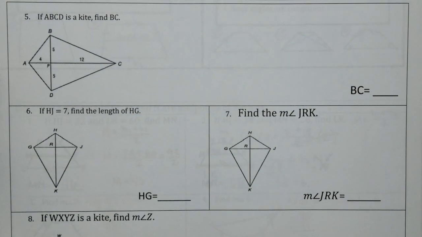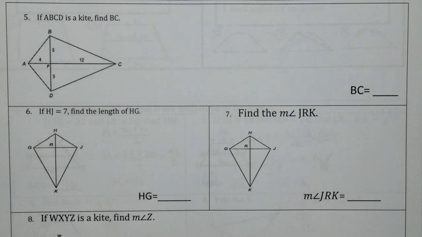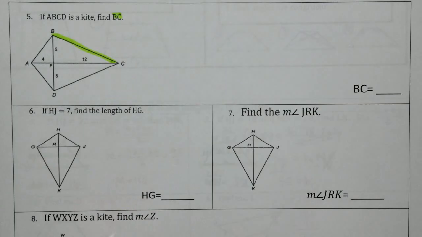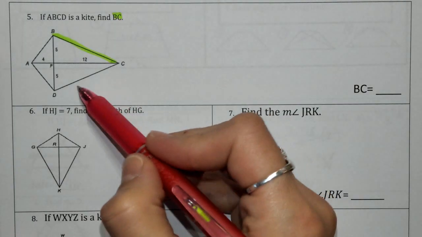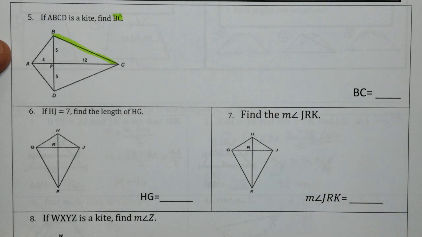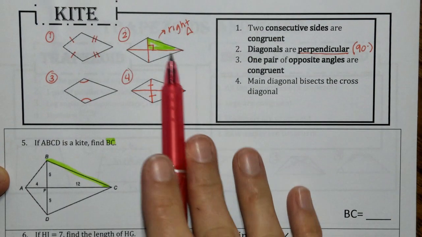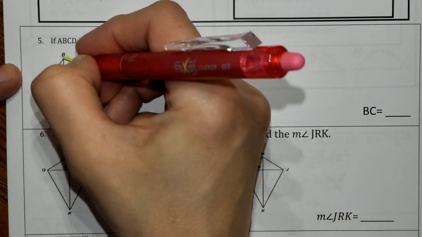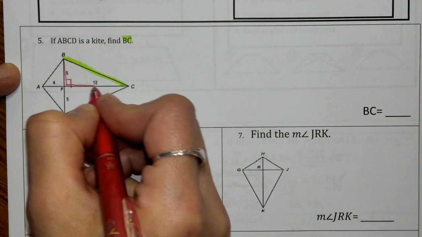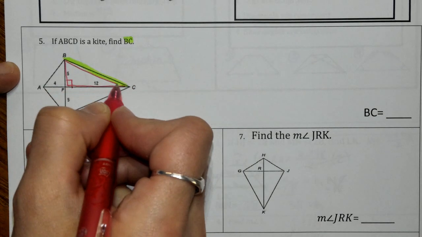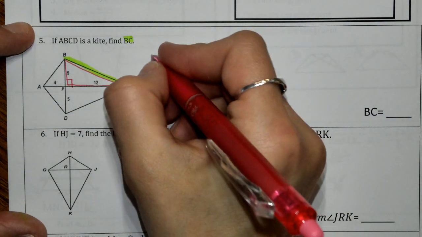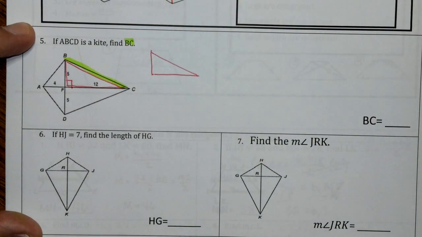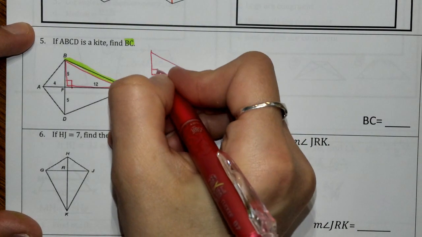All right, so number 1, we want to find BC, which is going to be right here. We don't have the measurement of its congruent side over here, but what I mentioned on property number 2, our diagonals are going to be perpendicular. So we're going to wind up with this right triangle. If you know your triples, you might already know the answer to this one. So let's draw this triangle to the side. We don't have all the distractors. Not too bad of a triangle. Here's our right angle.